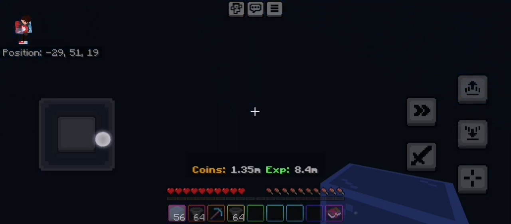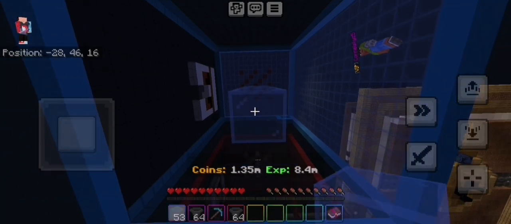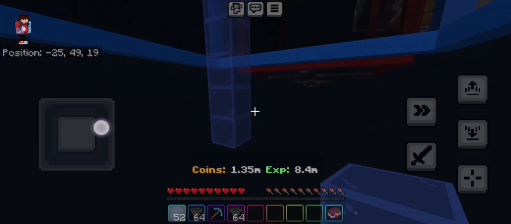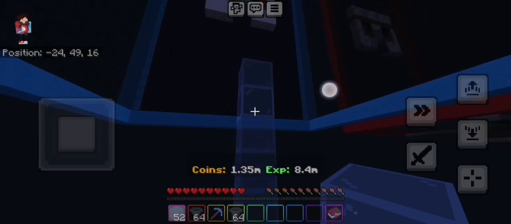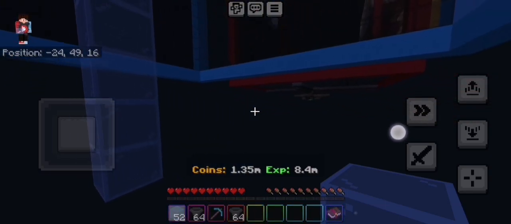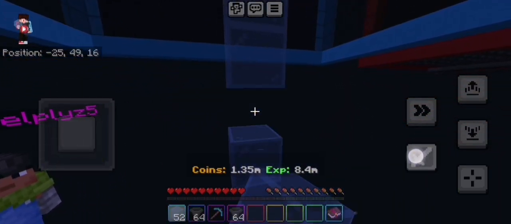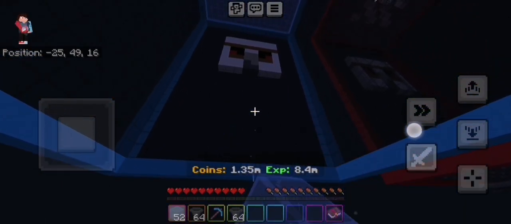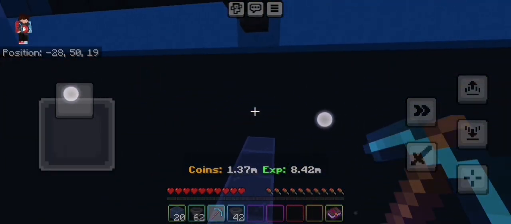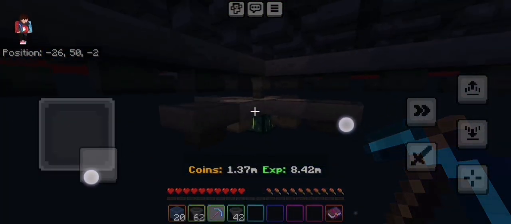Alright, so then you want to go down 1, 2, 3, 4. I think it's 4, 1, 2, 3. So that is the first layer, second layer, third layer. Yeah, so it's first, second, third, and then that one is the inner chest. So once you have that pattern, you want to add, I think it is 2. Yeah, so that's 2 hoppers.